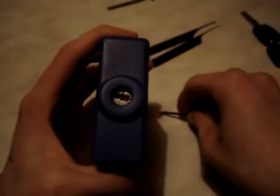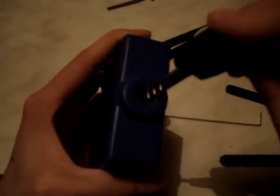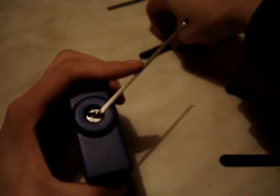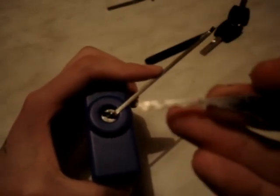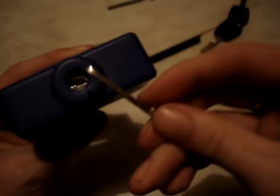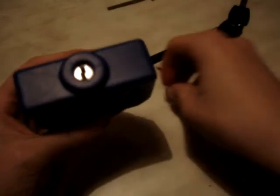We'll lock it back up and let you see it being raked and show you the key again. The rake that I'm going to use is basically my own style of city rake. Just pop it in like that and that's it open. Not a very good lock but for a fiver, I don't know what you can expect, but there we go.